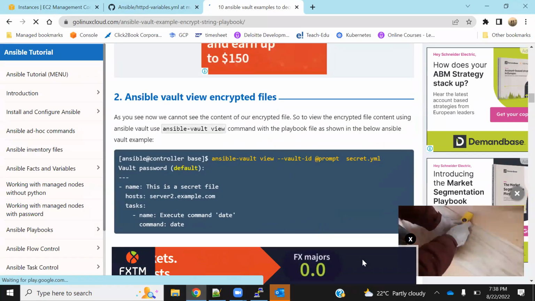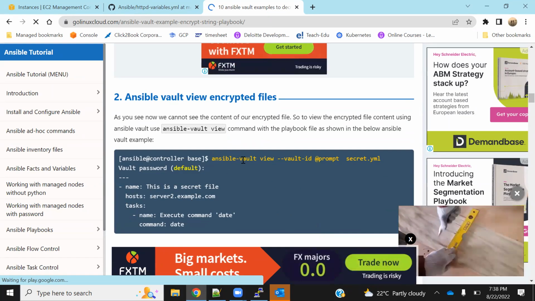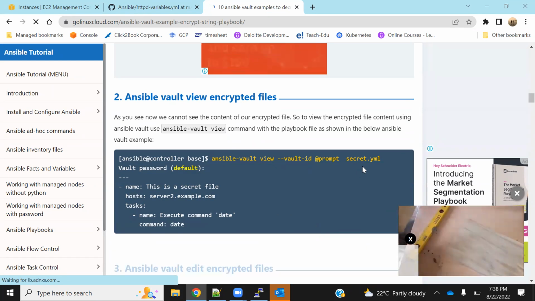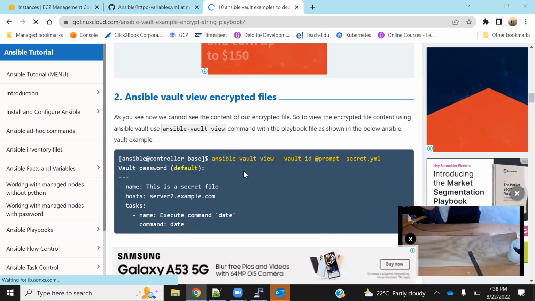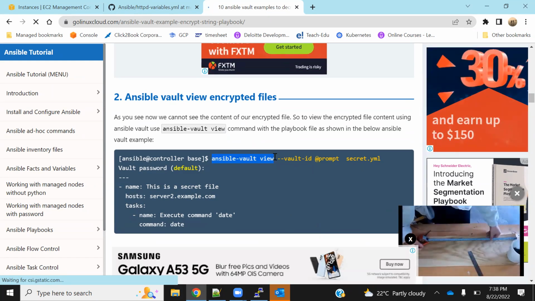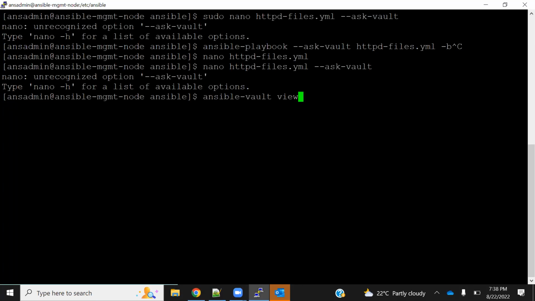Now it says if you want to view the content, it says Ansible vault view, and then you just give the file. So let me just try this first, just view the content. So Ansible vault view and the name of the file. The name of the file is this one, vault password.